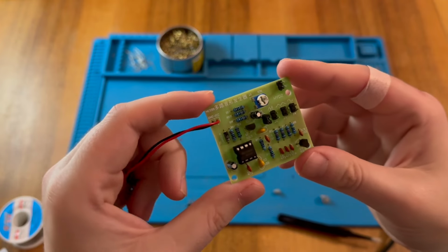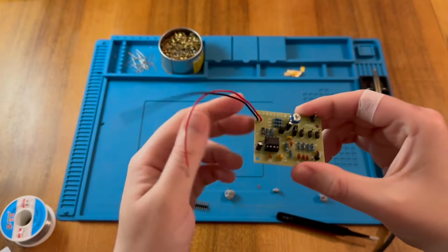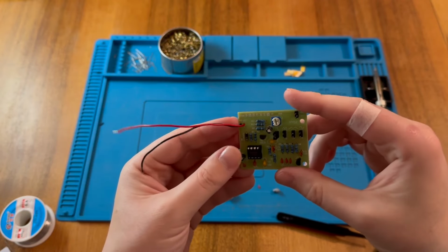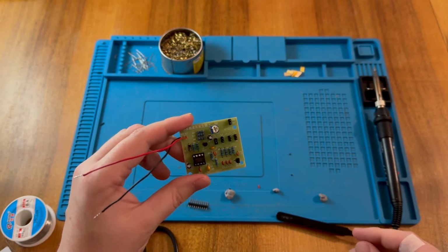So I've finished assembly, and I think we'll move on to testing now. You'll see that I've actually replaced the header on this left-hand side with wires instead. So I'll hook that up to a power supply. I'm not sure the exact voltage required, but we'll work that out in a second. So let me just set up for testing.